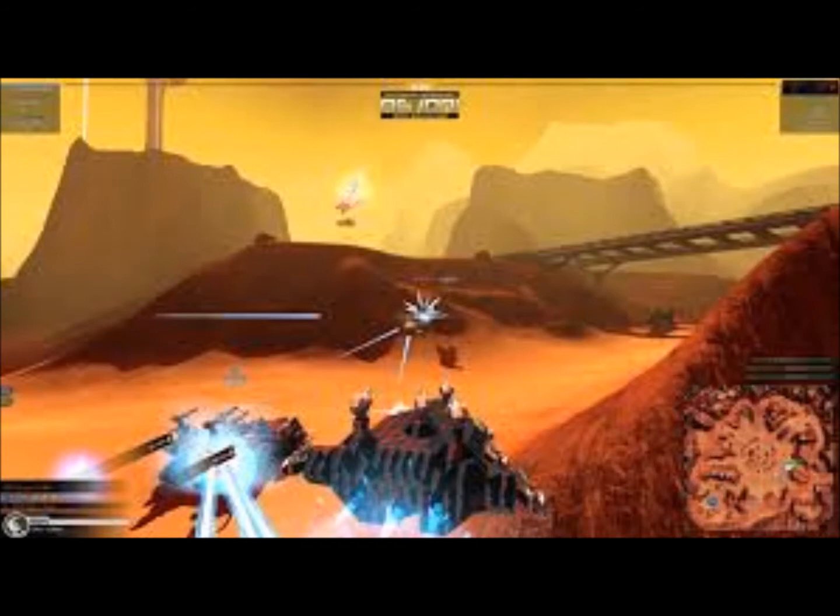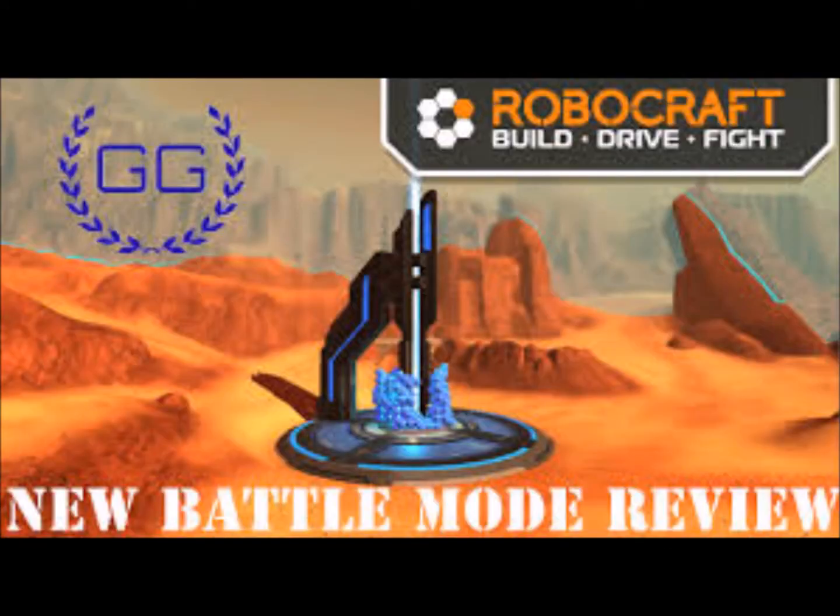There are 5 different game modes in Robocraft. The first one is Classic. This was the first game mode in the game, which is made of 2 teams going head to head in a no respawn situation. Their goal is to either kill all players on the enemy team or to capture the enemy team's base. Another game mode is Battle Mode.